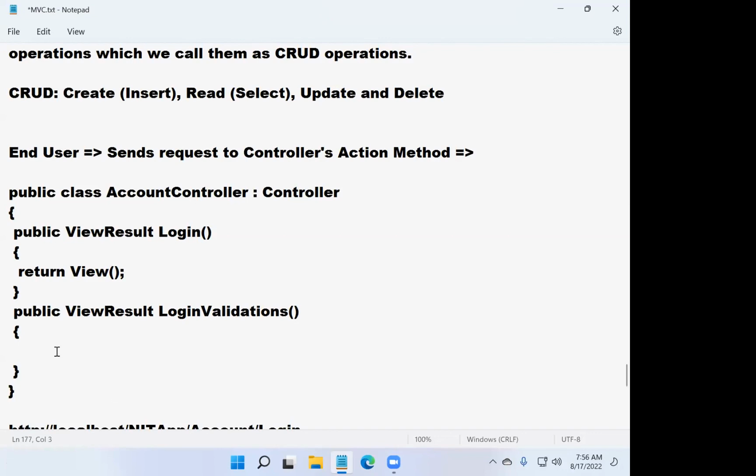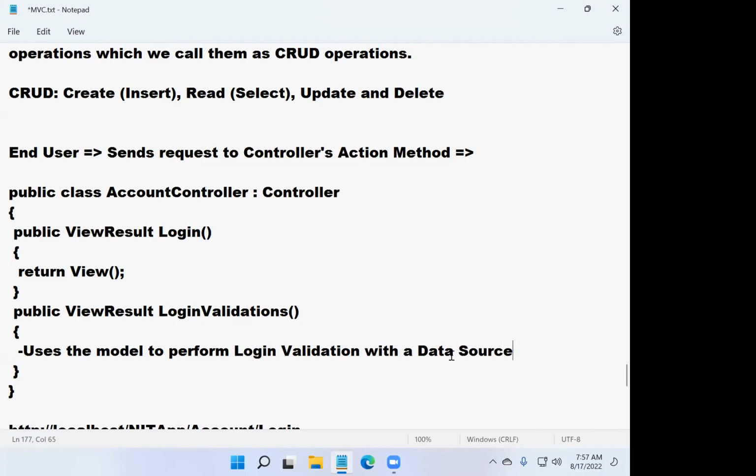So first, what will happen? It uses the model to perform login validation with a database or a data source. We need a model to perform login validation with a data source.